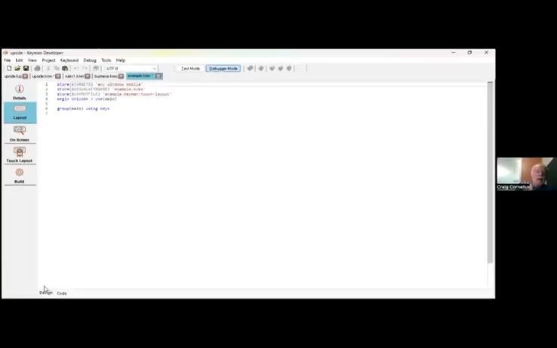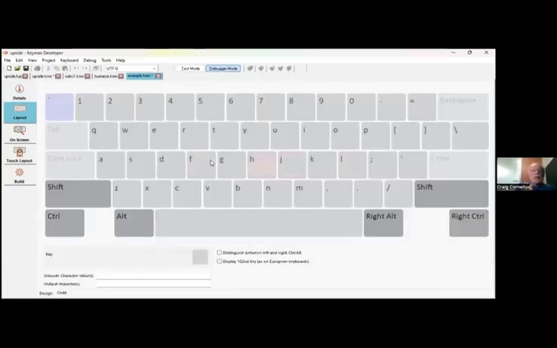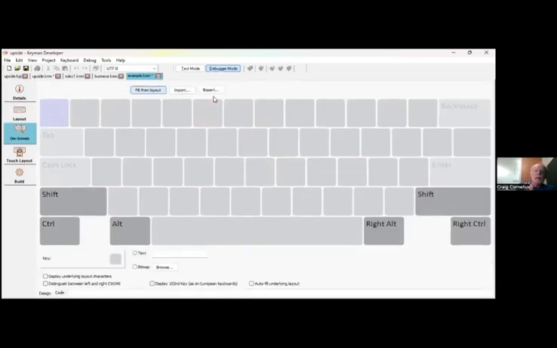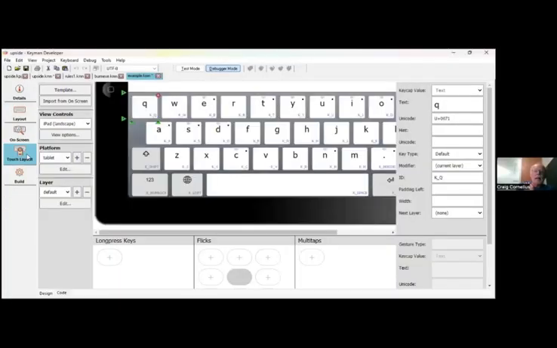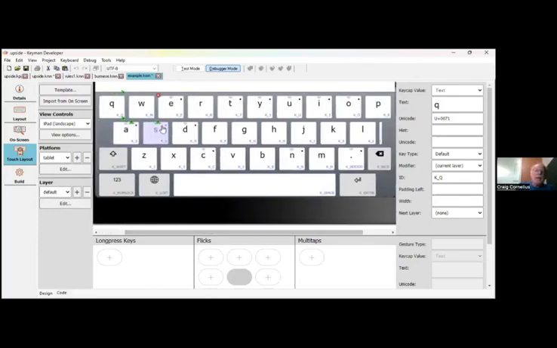So the layout here, the design is just B, C, D, E, F, G. I'm not changing anything right at this moment. On-screen keyboard, I can fill from the layout. That won't change anything right at the moment because they're all basic underlying ones. But now I go to my touch layout, and you can see that the touch layout has actually built me a layout that is kind of different from the layout that you would expect on a physical keyboard. How's it different? Well, first of all, it's got only 3 rows.